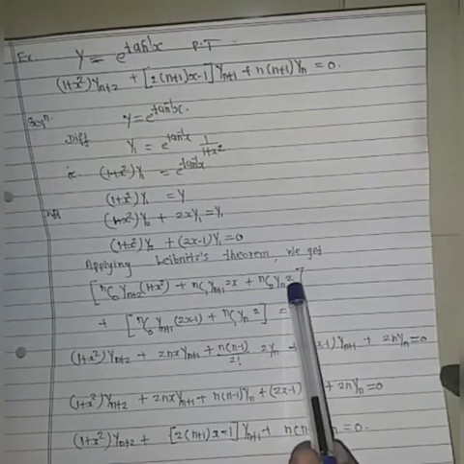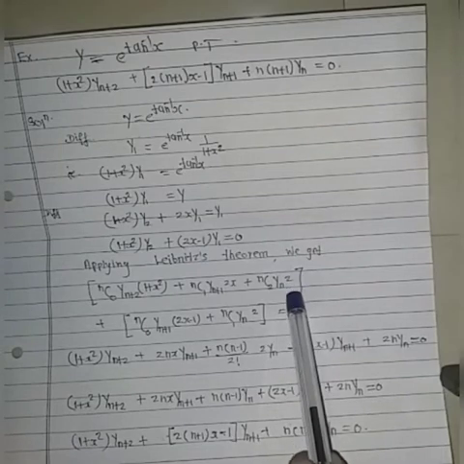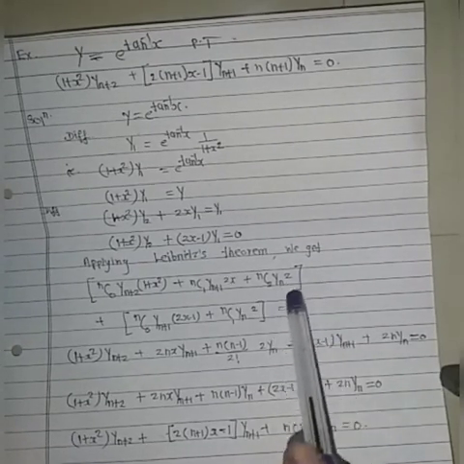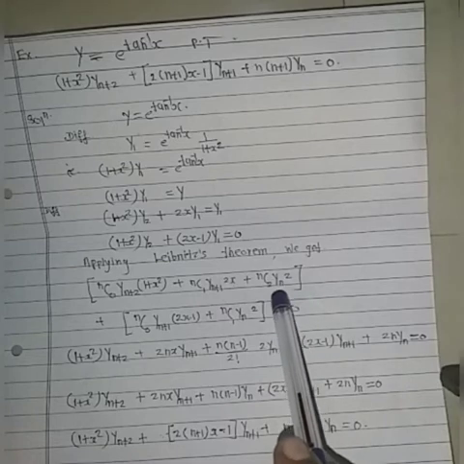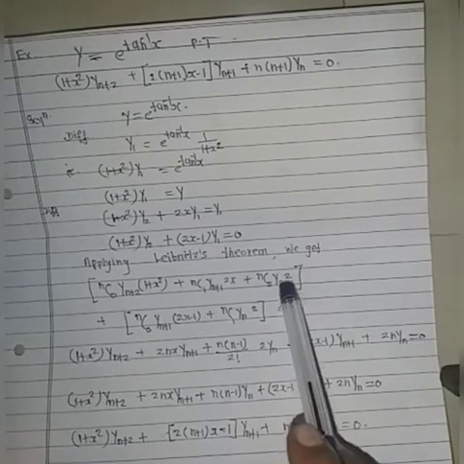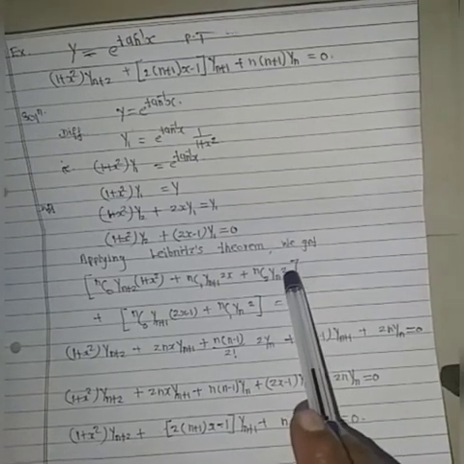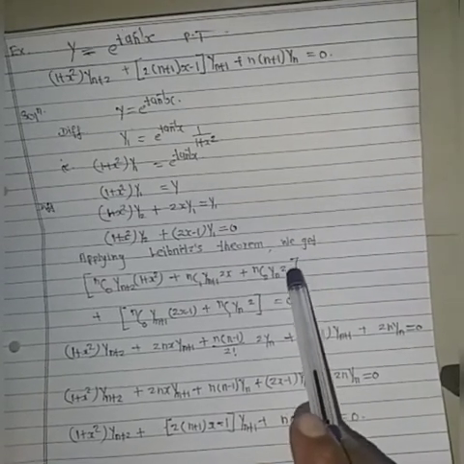Here a constant term is there, so we stop taking the next term. Since if we take nC3, then we will get y(n minus 3), and the derivative of this term is 0, so that we will get 0. So if there is a constant, then we have to stop.